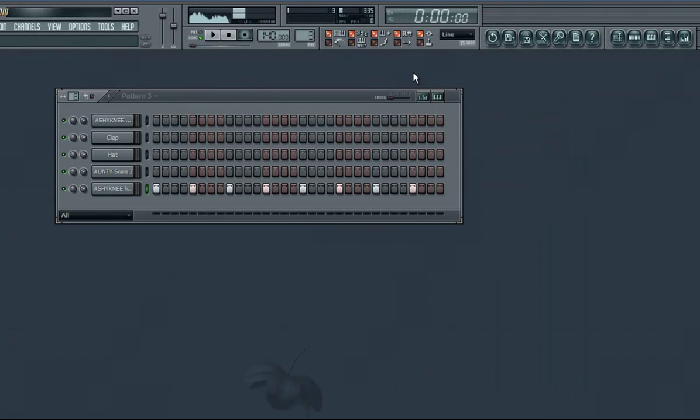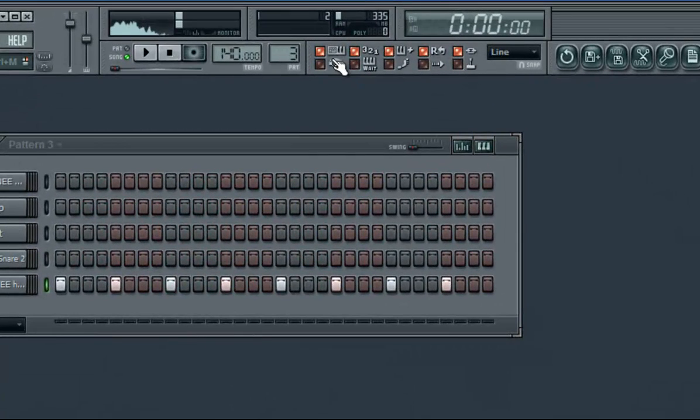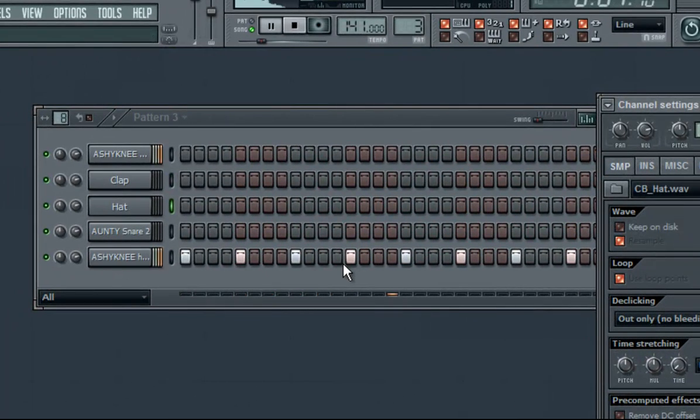Now some other options you can mess with. Up here we have the metronome option, so you can have the metronome playing. This will change the tempo, you just drag it up and down. These, you don't really have to worry about right now. You could use your typing keyboard as a piano and click this. So when this is on, I could go to one of these and just click on my computer keyboard and it'll play it for me. And depending on which note I play, it's going to be a different pitch.